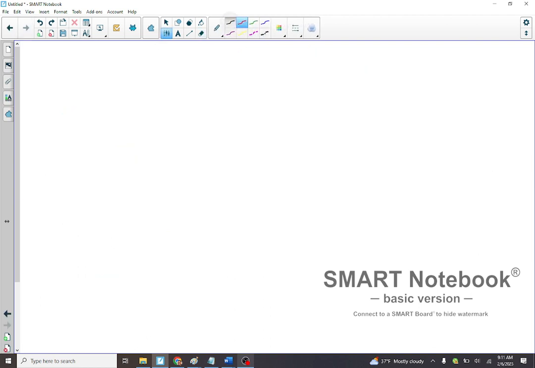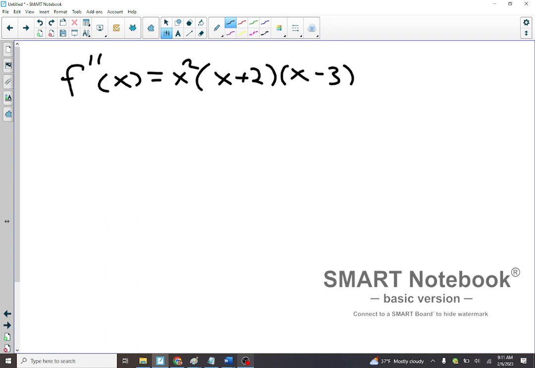All right, let's do the next version. Again, I can't think of one that will work out, so I'm just gonna give you as if we already did all the work. Usually you factor to this point, so I'm giving you the already factored form: x squared, x plus 2, x minus 3. This is the f double prime. I would definitely ask you to tell me where the inflection points are, and show me where it's increasing, or is concave up or concave down.